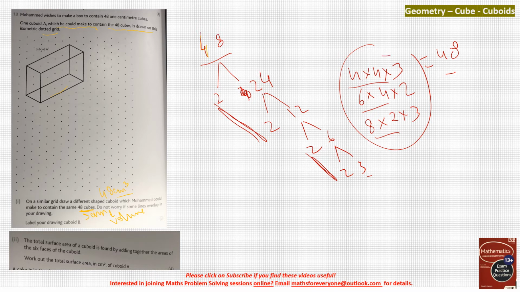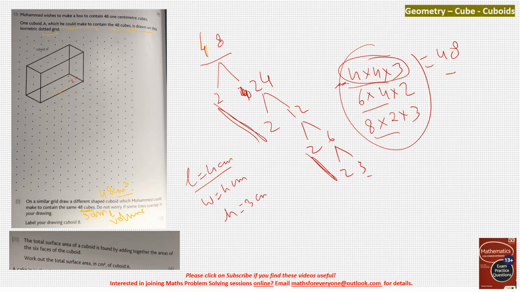So we want to go with option 1, 4 times 4 times 3, so the dimensions are 4 times 4 times 3. We're going to draw a cuboid with length equal to 4 centimeters, width 4. So the way we will do it is we will take the distance between two dots as 1 centimeter. Not any two dots, it is these two dots, you see, that's 1 centimeter, because if you look here, this is 1, 2, so this is 2. So the length is 4 centimeters, width we will make 4 centimeters, and height we will do 3 centimeters. So how are we going to do this?